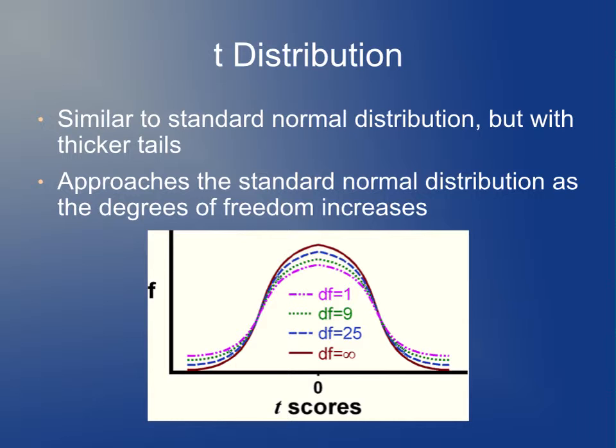And this takes into account the fact that if we don't know the true value of sigma, then the confidence interval needs to be a little bit wider to take into account the fact that we're estimating sigma as well as mu. So rather than using the quantiles of the normal distribution, we use quantiles of the t-distribution, which makes the confidence intervals a little bit wider. For sufficiently large n, the t-distribution is almost identical to the normal distribution anyway.